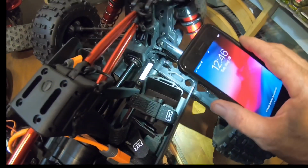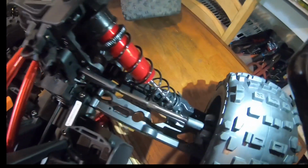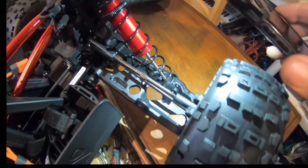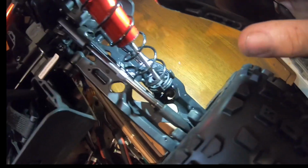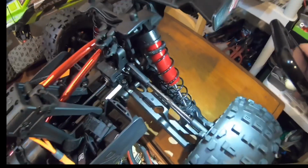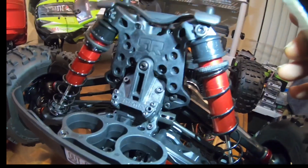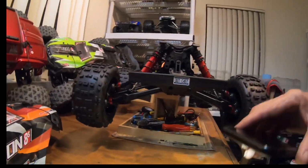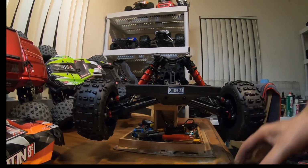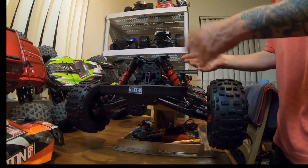So I've got me another brand new RC that I waited extra for because they forgot to ship it. And everything is soaked in oil. So now I get to spend 2 hours on the phone with Arrma tomorrow. God, that's terrible. So I get to spend 2 hours on the phone with Arrma explaining that all my shocks are leaking.